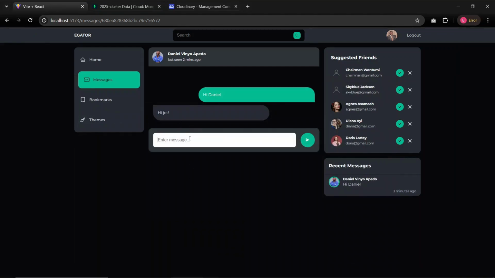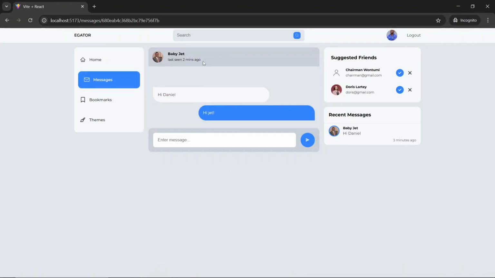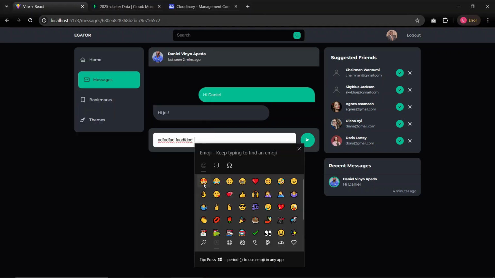Okay, so there's Daniel who is chatting Baby Jet, and there's Baby Jet chatting Daniel. So we can go ahead and actually send more stuff. We can add emojis and all that.